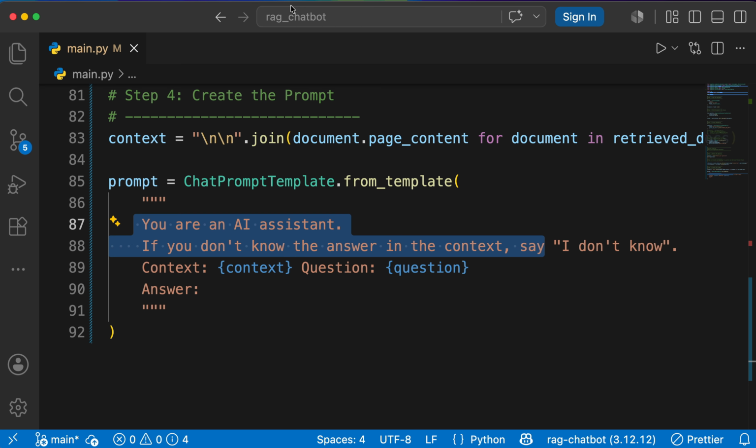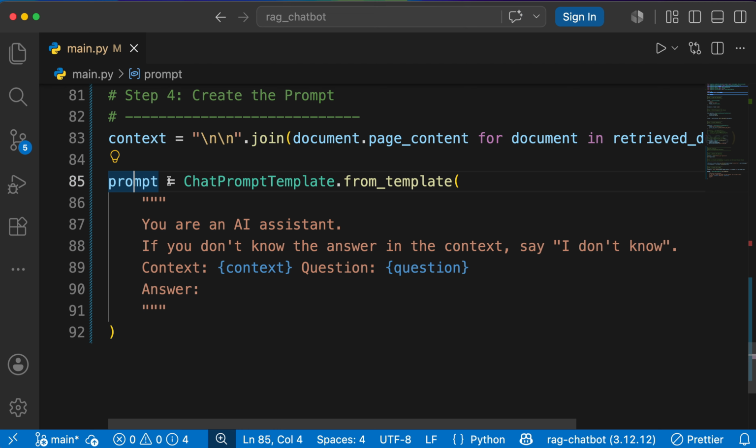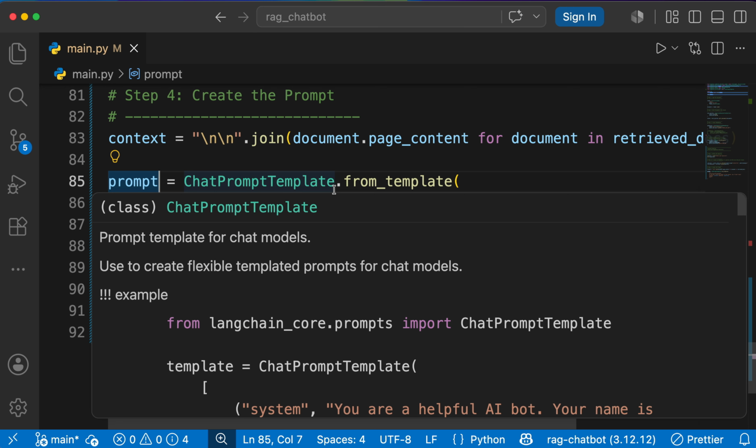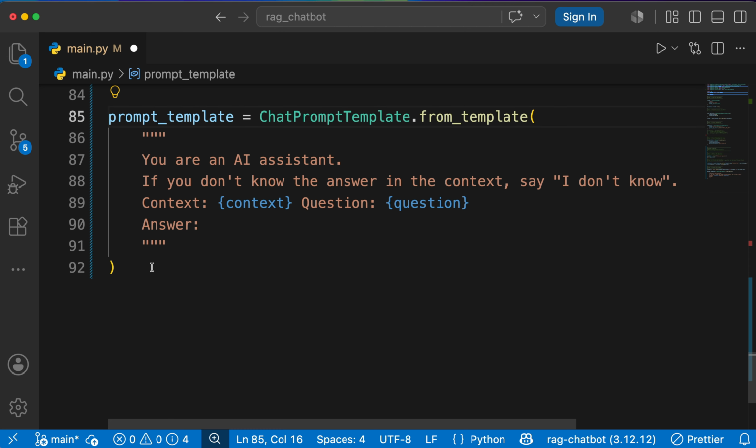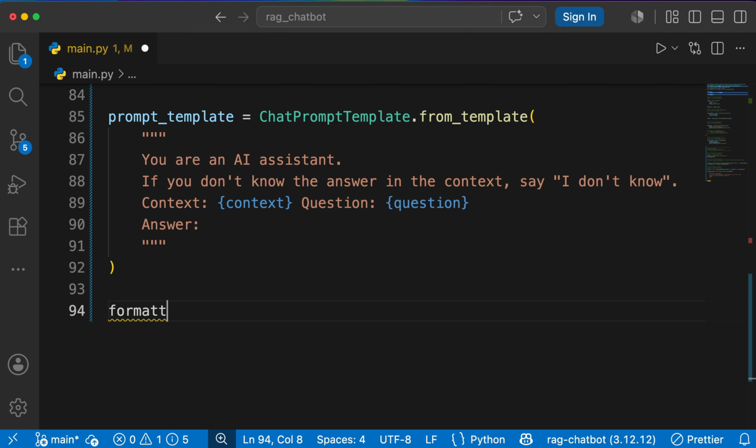Later, we're going to enhance this prompt. So that was the prompt template. Let's add here template like that. And let's create another variable and name it formatted prompt or final prompt. This is the prompt that we're going to send to the LLM.